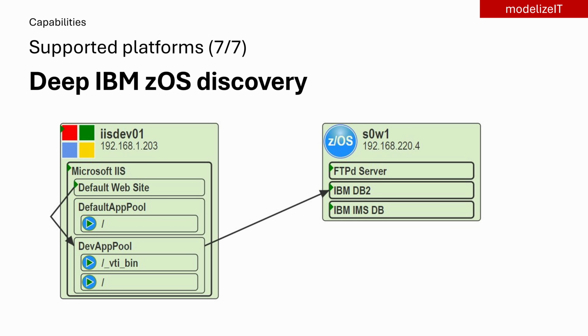Many enterprise clients have mainframes. Even if mainframe migrations themselves are out of scope for a project, mainframes may have interdependencies with various other servers. In this screenshot, you see a Windows-based IIS application pool connecting to a DB2 database on a mainframe. modelizeIT can either discover mainframe details, or related information can be imported as a CSV template filled in by a mainframe administrator.